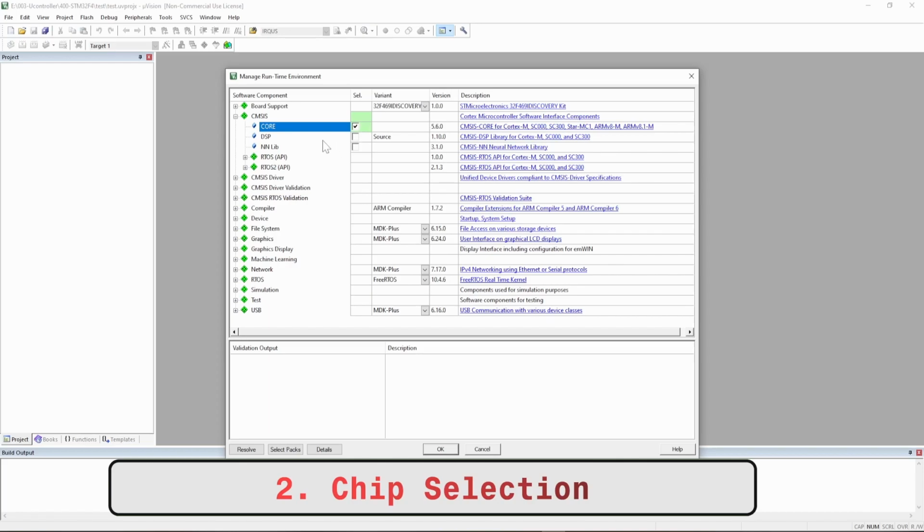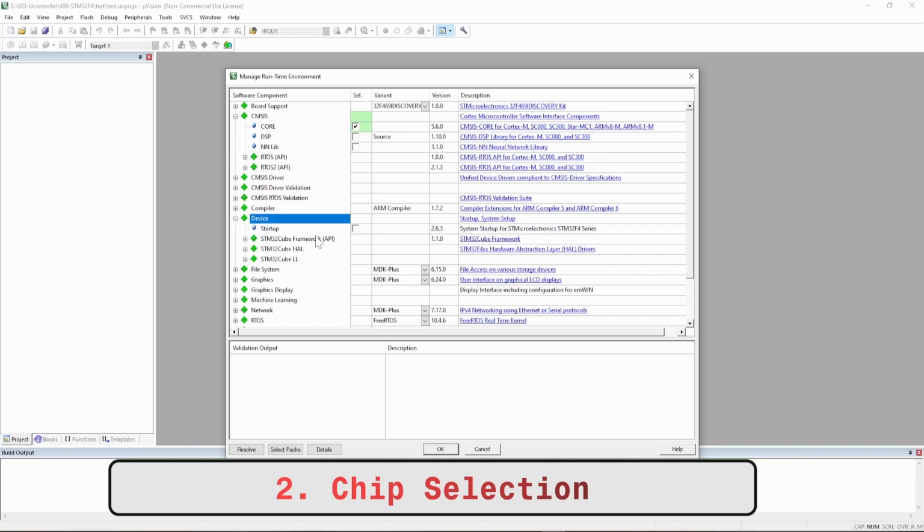Whatever the microcontroller, this CORE CMSIS is really one of the most important libraries that you should add. And also for the device, we are going to add this startup. Startup will give you the related code. So here you can put resolve and it should be resolved quickly. So let's go resolve. Requirement differ from toolchain. That's fine. We can live with the toolchain. Okay, so even with this kind of exclamation point, we still can do our work with no issue at all. So let's put OK.